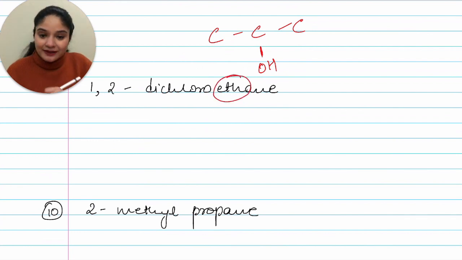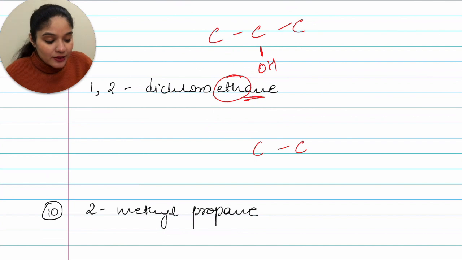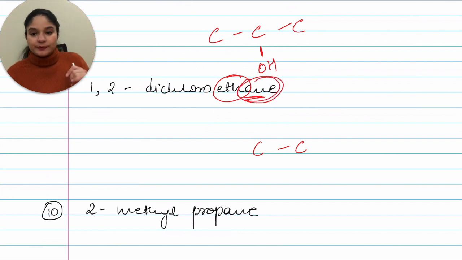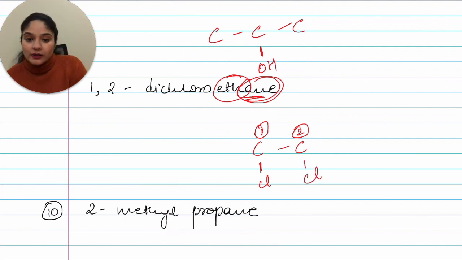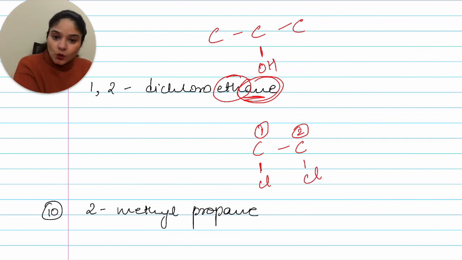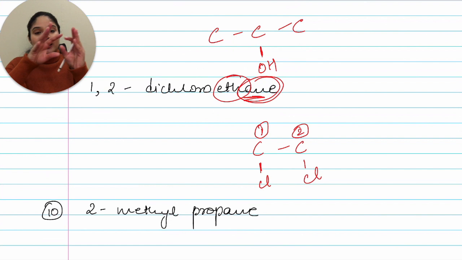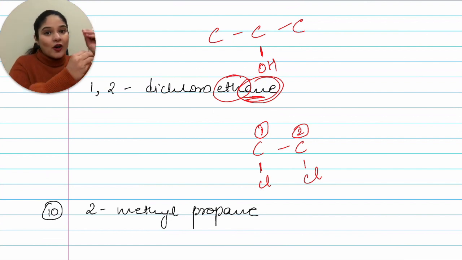First of all, ethane. Eth means 2 carbons, so 1 and a 2. Ane means single bond, no issues. Let's number it 1, 2. 1,2-dichloro. Dichloro means you have 2 chlorines, so 1 chlorine here, 1 chlorine here. 1,2-dichloroethane. Students, whenever you finish making the structure, read the name again and see if you have all the information matching up. Let's move on to the next one.